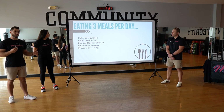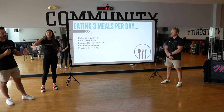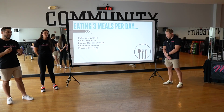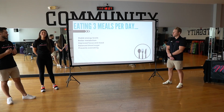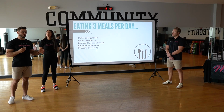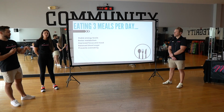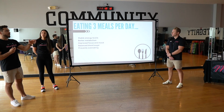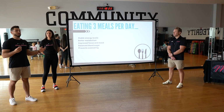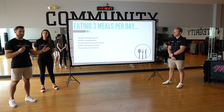And then balancing your blood sugar, if any of you have any experience, maybe you're pre-diabetic, maybe you have to be thinking about your blood sugar, maybe you are a current diabetic, Taylor's definitely the expert there and can tell you more about that. But just balancing your blood sugars is going to be super crucial when it comes to having stable energy levels throughout the day. Because just like I talked about earlier, if you're having those bigger meals where you're fasting and then eating later in the day, your body's not going to be able to handle that huge carb load of 60, 70, 80 grams of carbs because you're trying to get in all the nutrients that you didn't have throughout the day.